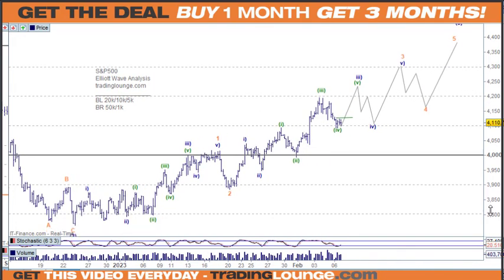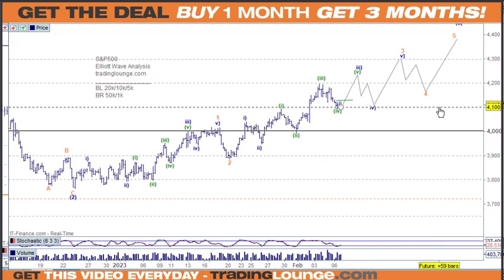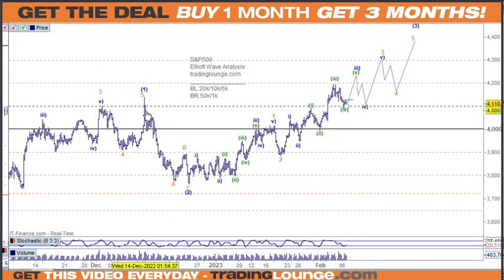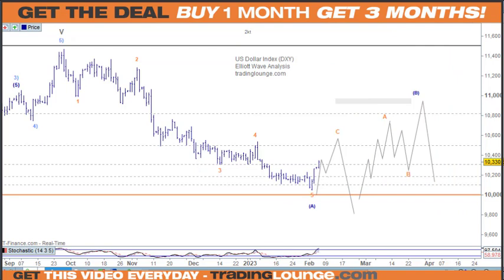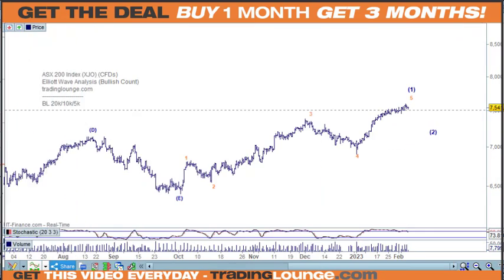So as long as this level here, the 4,100, maintains its support, which is the old resistance here, and that stays in play and moves up from here, then we've got this count that can take us higher. So this is quite a critical little area at this point in time, but that's where the US is. Obviously this 5 waves up here is going to pull back. So when this pulls back, it's going to give some reprieve to commodities and some commodity. We're a commodity country, so we've got to take that on board.